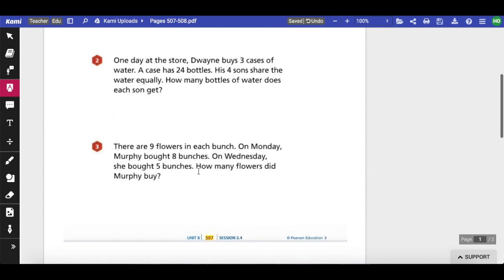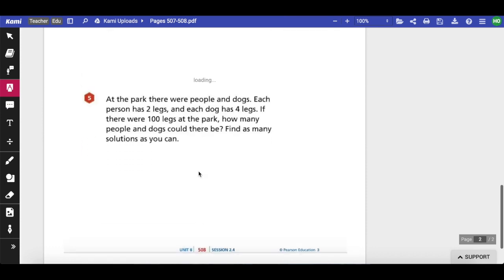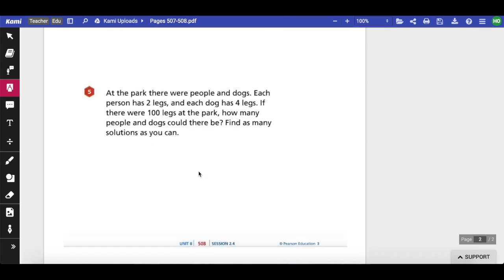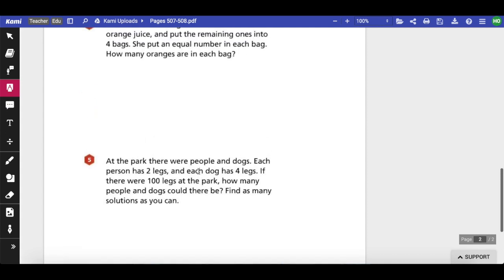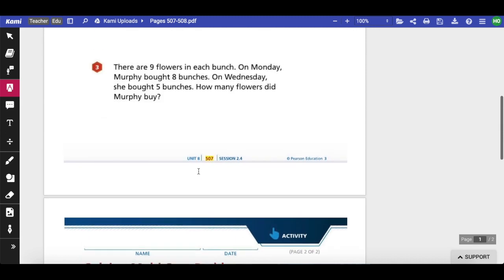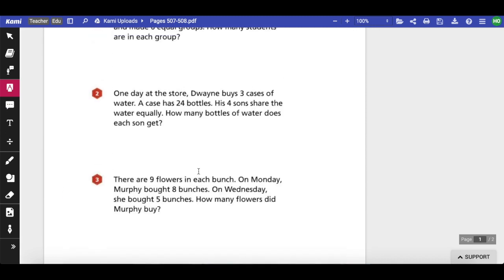So you need to solve numbers 2 through 5 by yourself, and what you need to do is making sure that you are taking notes of the rules of the problem and also solving for each step of the problem. Make sure you're correctly answering what the question asks, because there's going to be more than one step in order to find the correct answer for all these problems. So make sure you're showing your work. That way I'm able to see how you got your answer and help if there's any confusion.